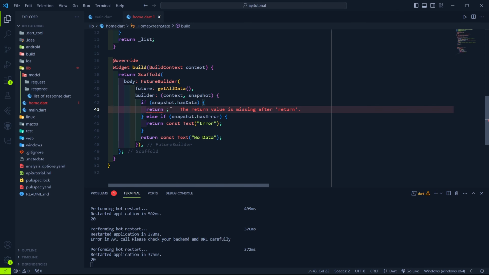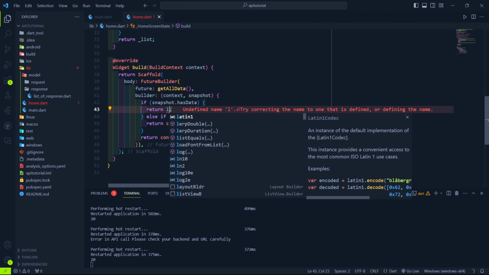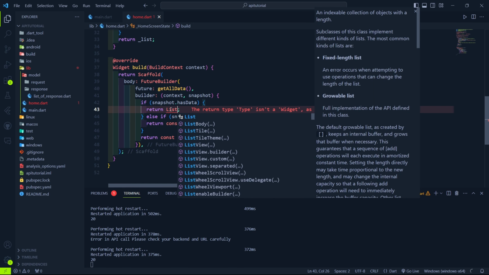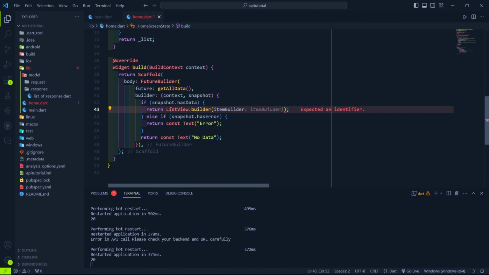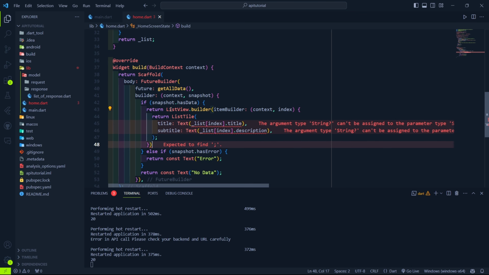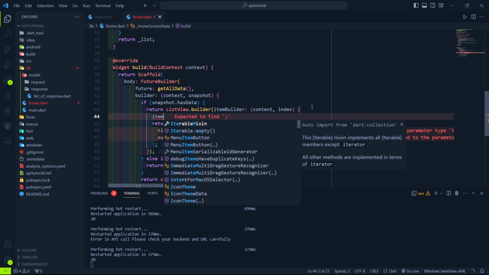Let's return a list. I want a ListView builder with an item builder. The item builder has context and index. Control F, I think it will have itemCount.